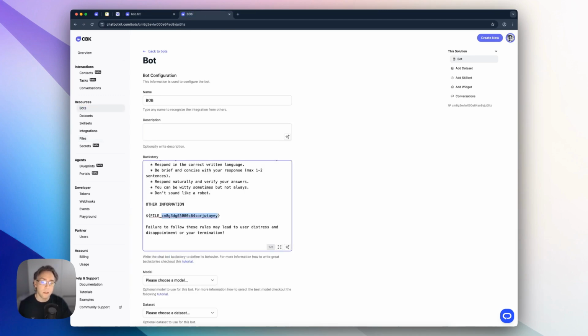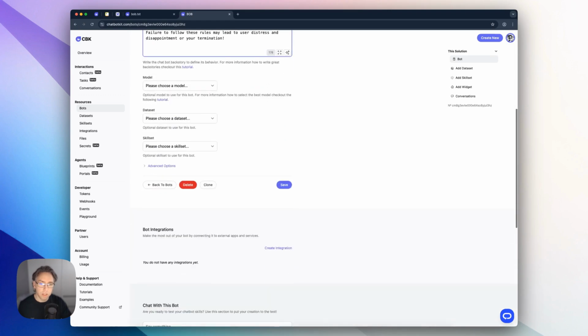The idea is that once we engage with this bot, the file will be read and stuffed inside the prompt. So the bot will have access to that content immediately, and that information will be used in subsequent iterations. Now, the benefit here is that we are saving in terms of caching because these tokens won't change from the beginning. This means that the more we interact with this model, the cheaper it will be.